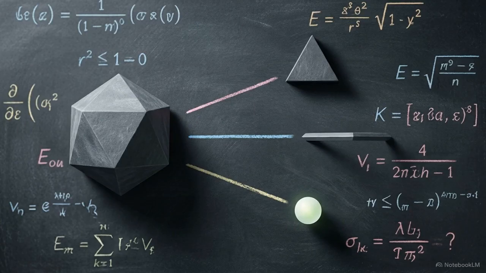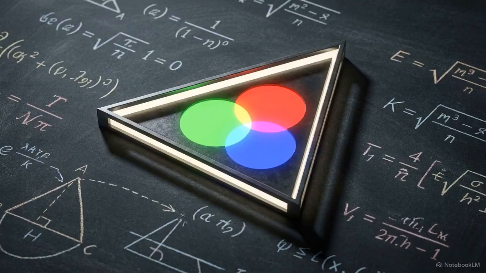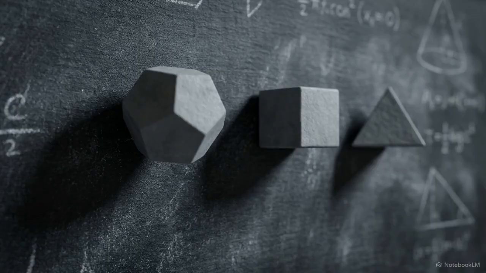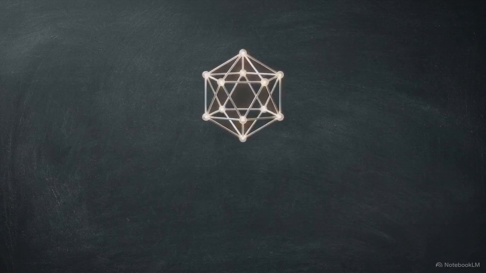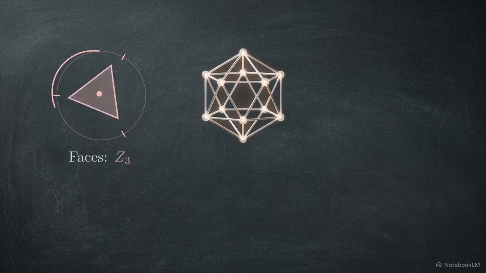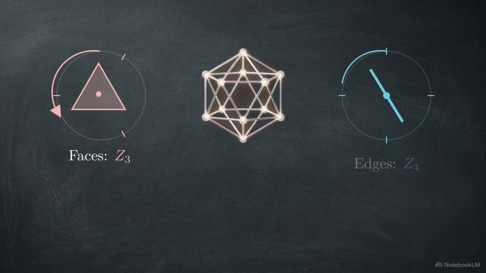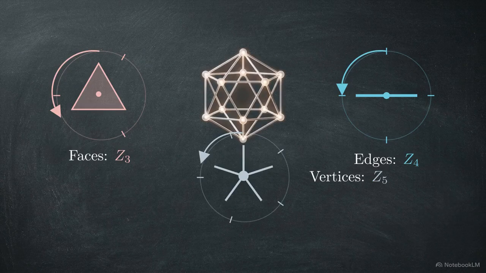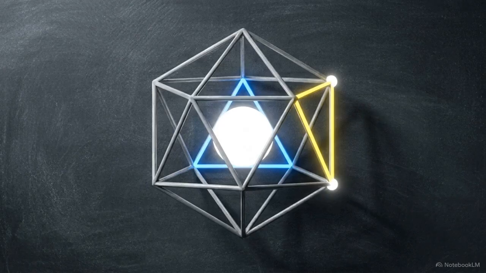We can trace the quantum properties observed in high-energy physics back to distinct geometric components, specifically deriving color charge, the spin domain, and weak isospin. Every Platonic solid has three defining elements. The icosahedron has faces governed by a threefold rotational symmetry, edges governed by a fourfold symmetry, and vertices governed by a fivefold symmetry. These three geometric symmetries determine the particle's complete quantum identity before a single numerical mass parameter is calculated. This is the master mass formula.